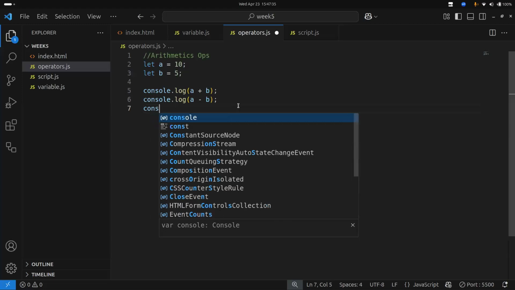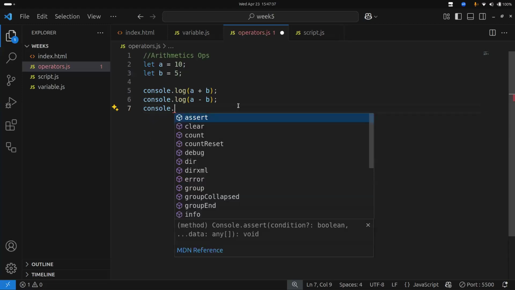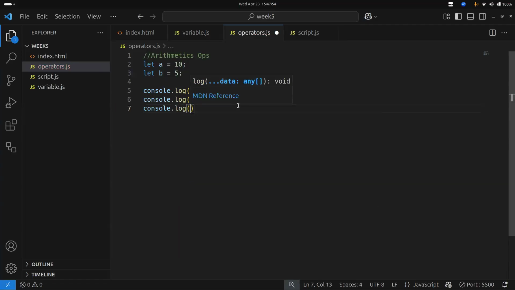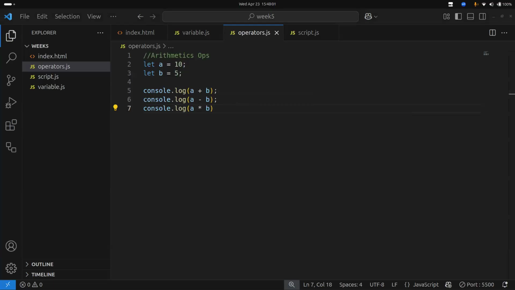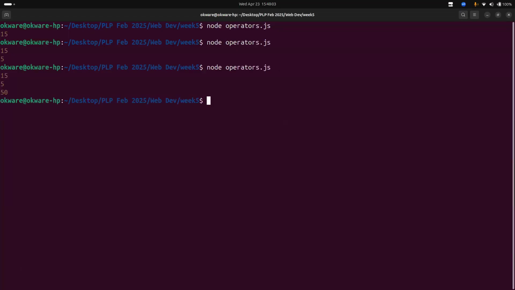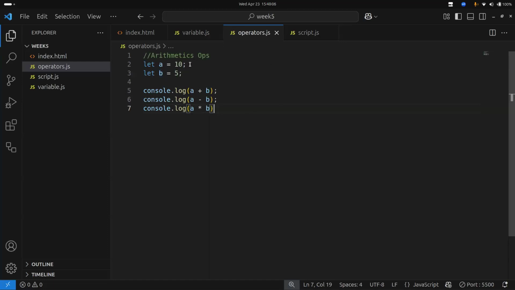Then you have another one, just the operators that you normally have. But I'm going to add one more operator that I have not taught in class before, and people normally don't pay attention to it. Then we have multiplication. You use asterisks. So when you take 5 multiplied by 10, you get 50.